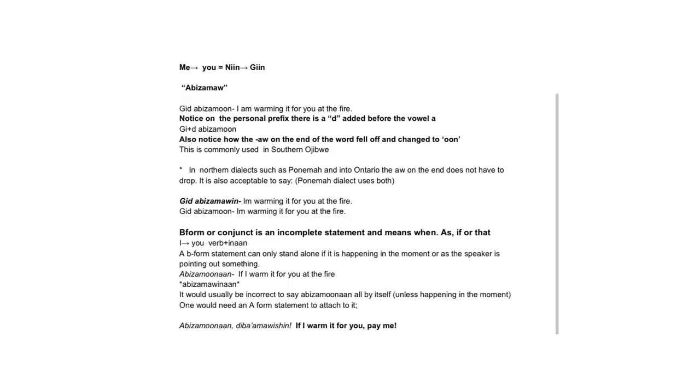Or you could say abizimawinan. Abizamunan diba mawishin. If I warm it up for you, pay me. Usually B form has to have an A form sentence to back it up. Otherwise, if you just say abizamunan, it is not a complete statement, unless it is happening right in the moment. Let's say somebody's warming up something at the fire for you, and they're just doing it right now. Say abizamunan. That would be a complete statement. Miwe.